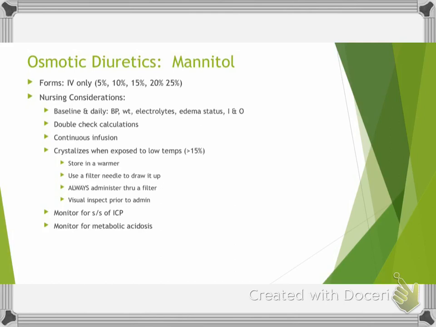We want to use a filter needle to draw it up so that if there are any crystals, it will not go inside the person. Always administer through a filter because it will take out any crystals that are formed. And then visually inspect it prior to administering it. You should look for any precipitants floating around in there. Monitor for signs and symptoms of increased intracranial pressure. You want to monitor for metabolic acidosis, which again is that drowsiness and restlessness.